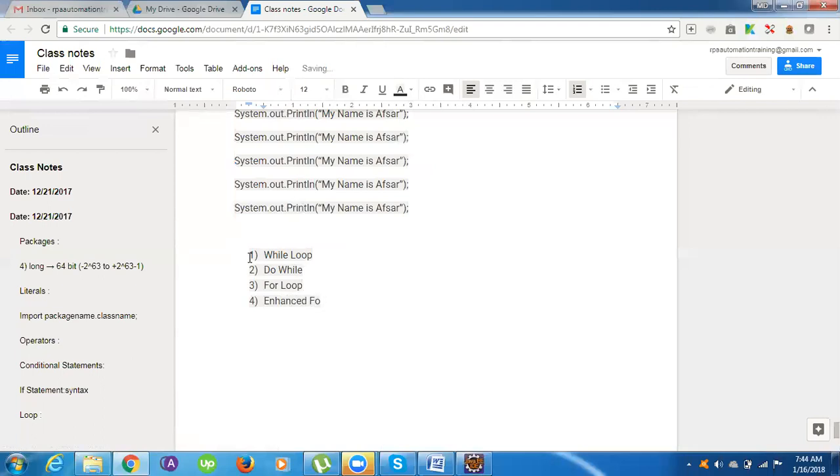We'll talk more about each type and do more exercises on this. This is also important in our automation. First of all, we'll talk about the first one, the while loop.